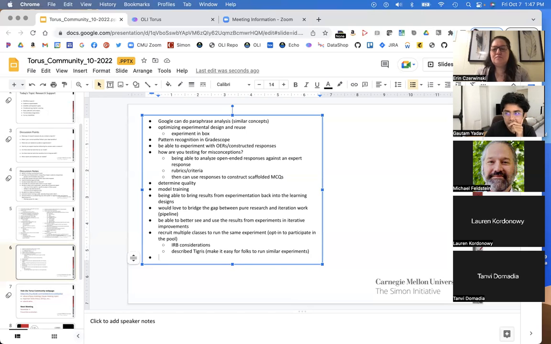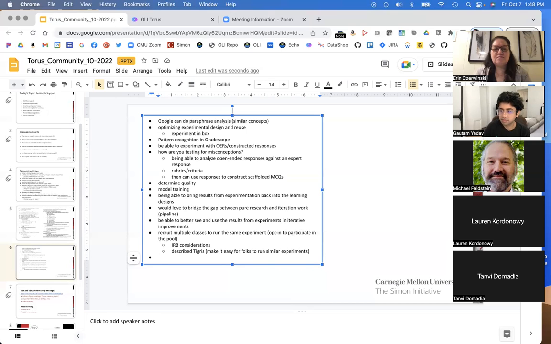Well, I think one of the things that Tigris takes on that this probably wouldn't be appropriate to put into OLI is the data analysis pipeline, right? So running particular statistical analyses is an explicit part of your workflow canvas in Tigris. And while we probably want to give some access to researchers for some of that capability, maybe a lot of that in this system would be better handled offline.